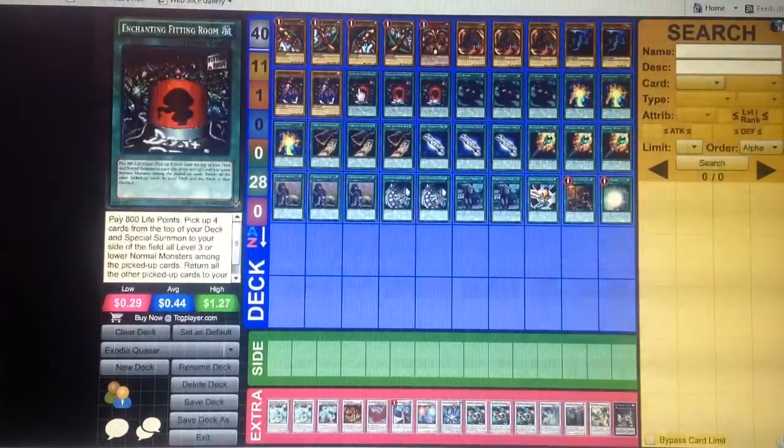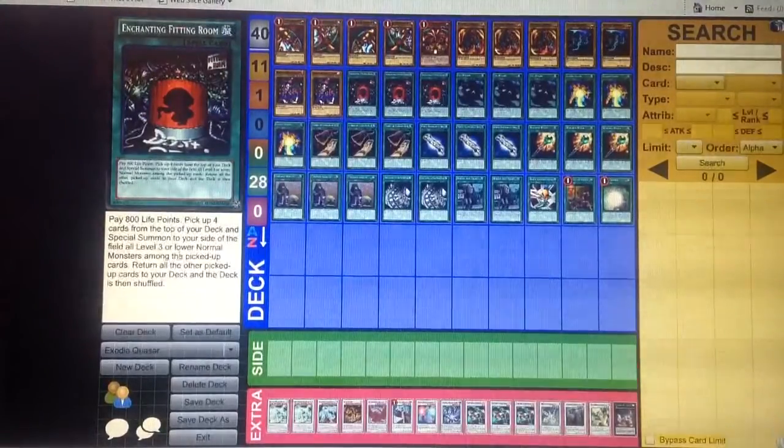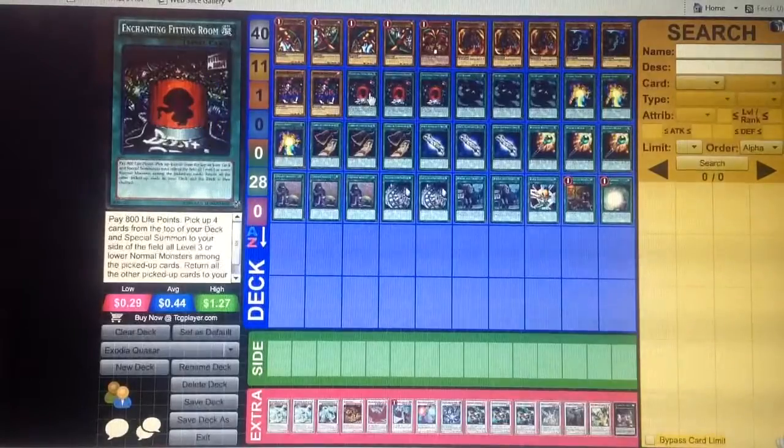Then for spells, we have the 3 Enchanted Infinity Room. This lets us pay 800 life points to pick up the top 4 cards of our deck. Then Special Summon to our side of the field any level 3 or lower Normal Monsters we pick up. So that's pretty much everything in our deck aside from the Exodia head. So just very useful for getting monsters on board that we can use with our draw cards and also for our Synchro Summons. And it's not once per turn either, so we can actually use up to 3 of these in a turn, which is really, really awesome.